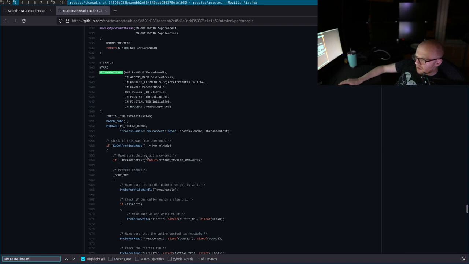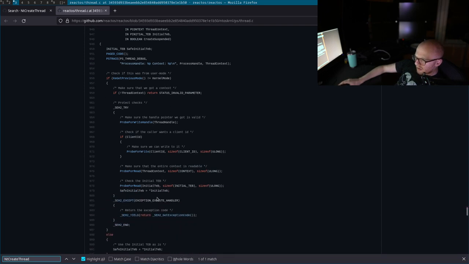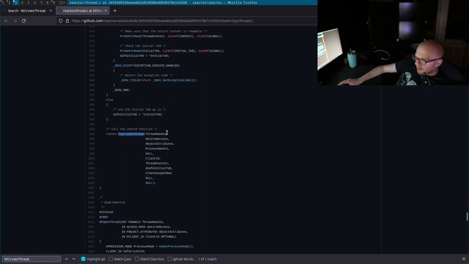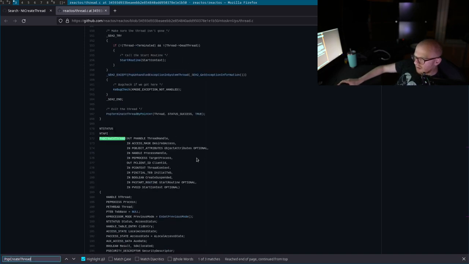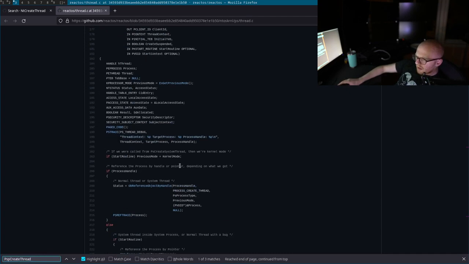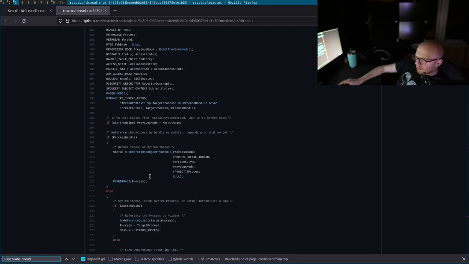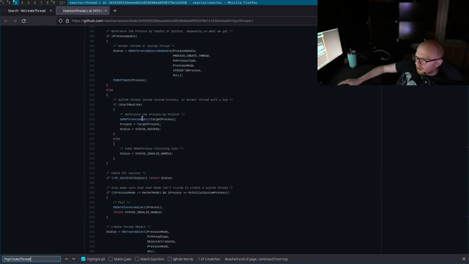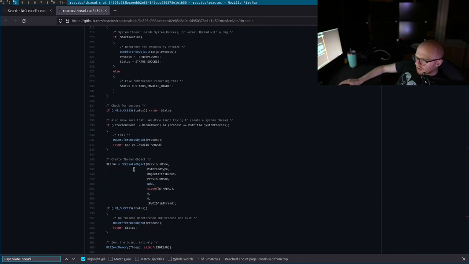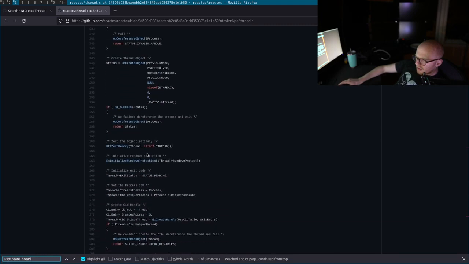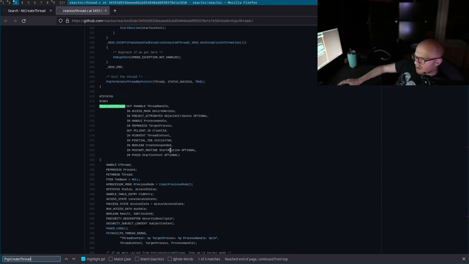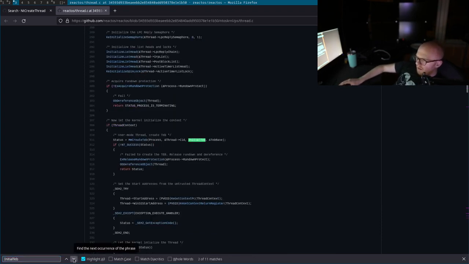Check if it was from user mode. If it is, then probe it. Yep. PspCreateThread. Basically everything's passed through as is. So let's see. Start routine, blah, blah, blah. Start routine. Create object. Zero the ETHREAD. Okay, let's see what sort of things we pass in. Let's see the initial tab. Let's take a look at that. Create user mode tab. Okay, so you give it an initial tab, and that's interesting.